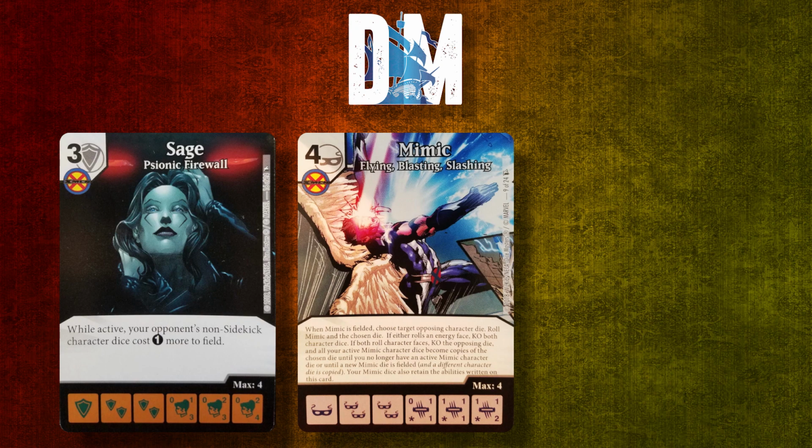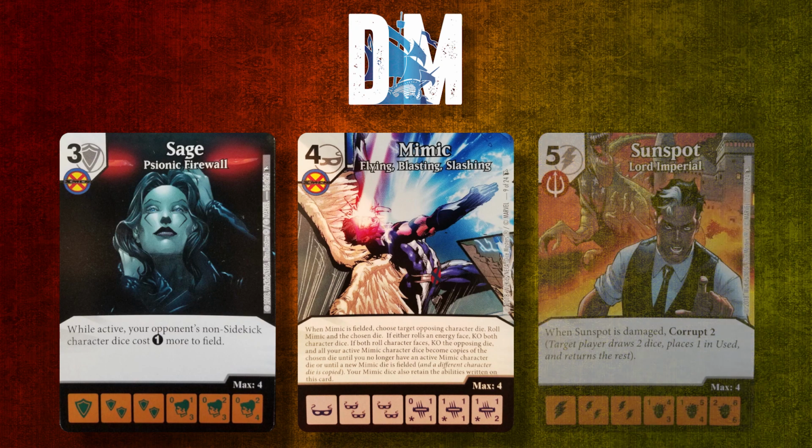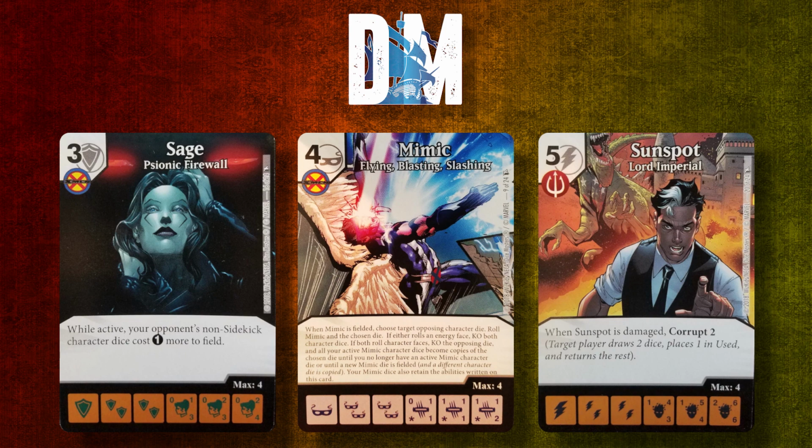But my favorite card is Sunspot Lord Imperial because it's just too funny to totally destroy your opponent's bag while also dealing them damage after damage after damage. That was the first thing that I did when I opened these packs and turned the stream off that night: take that card, set it aside, and then start pulling other cards that went with it, because it's just too interesting to pass up for me. Yeah, it's going to be a pain.